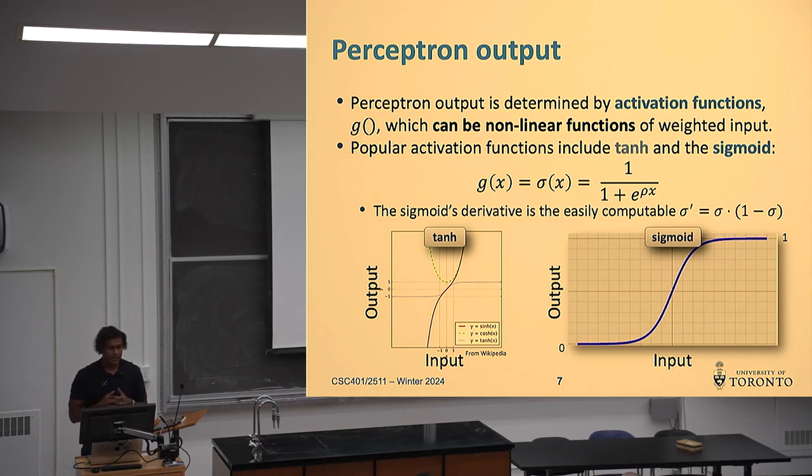This activation function comes in many flavors. Here on the bottom left, you can see a hyperbolic tan activation function, which squashes the input between -1 and 1. On the bottom right, you can see a sigmoid activation function, which squashes the input between 0 and 1. One quality that we look for in these activation functions is being able to take derivatives easily. And we'll see why that is important in a few slides.